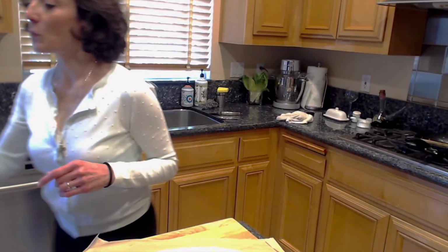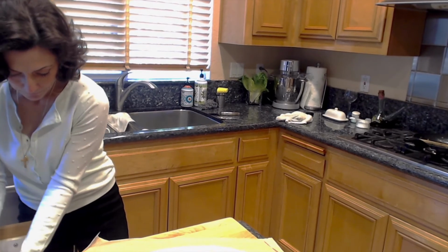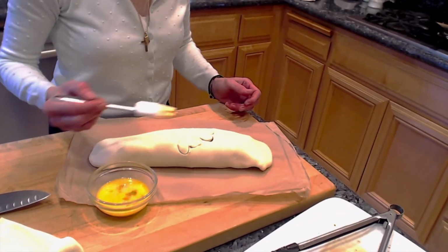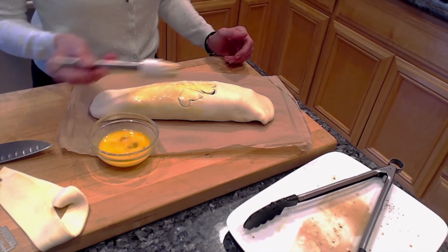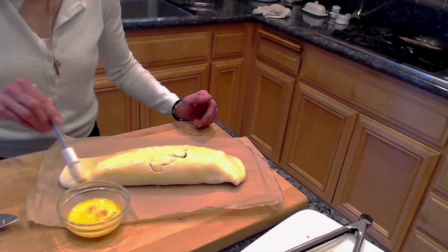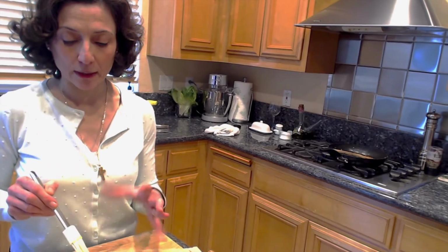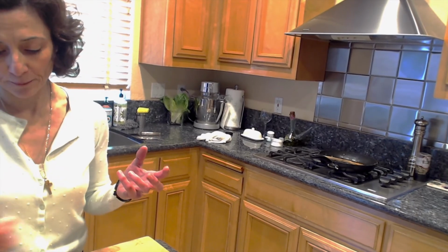Now for this, to give it a little bit of brightness, I'm gonna glaze it with egg wash. So let me get my brush. I'm gonna just paint this dough, and at this point it's ready to be put in a baking pan and into a preheated oven until this dough is golden and nice colored. The meat is gonna be just perfectly cooked when the dough is baked.